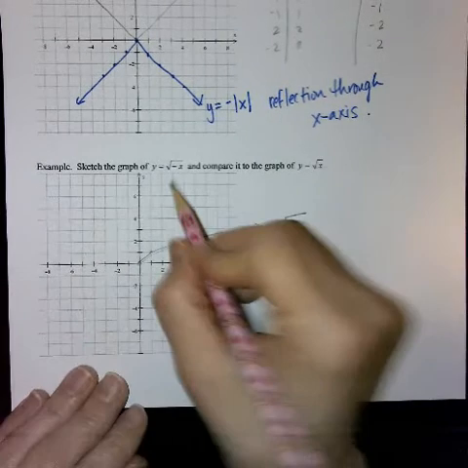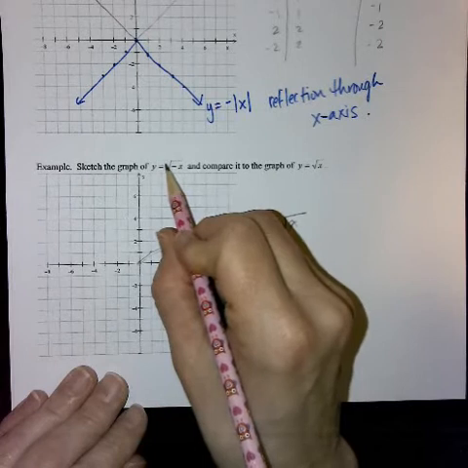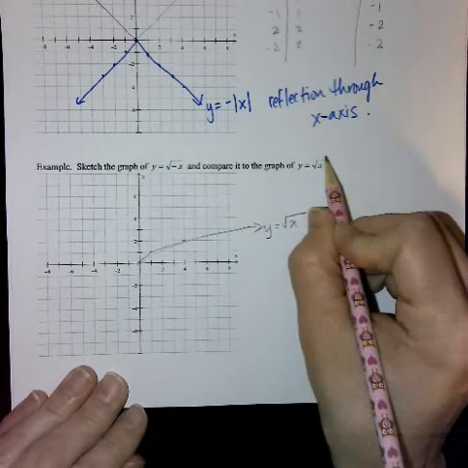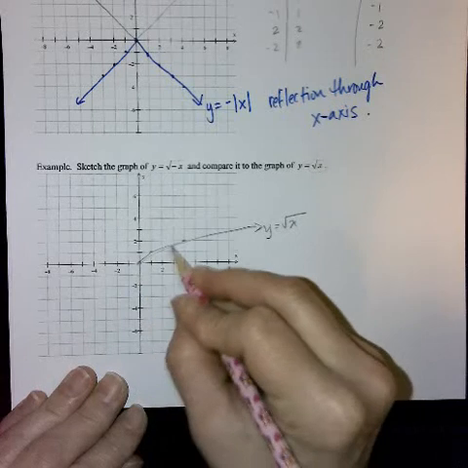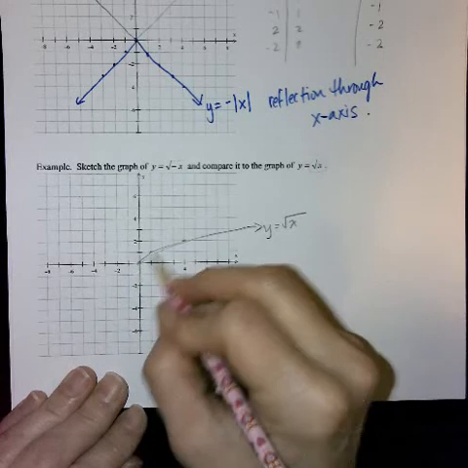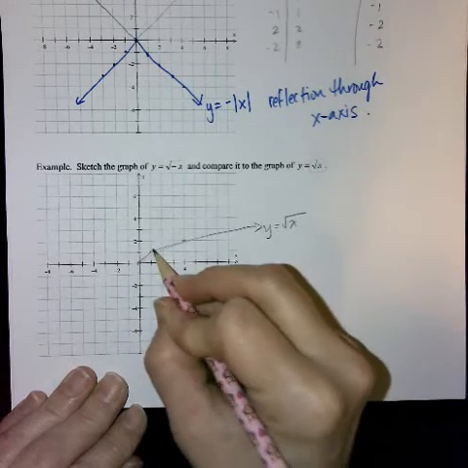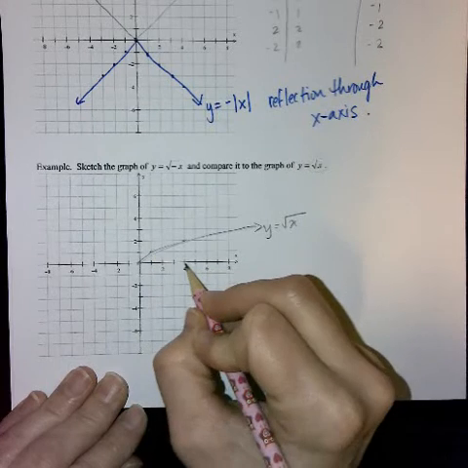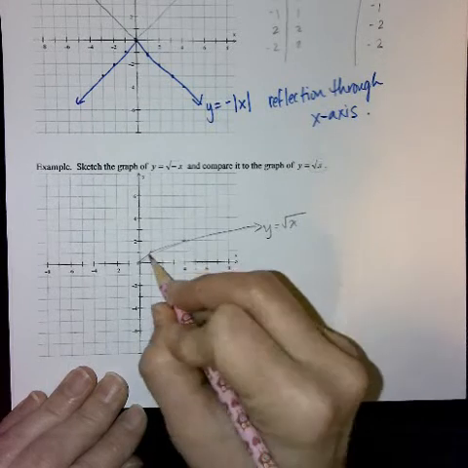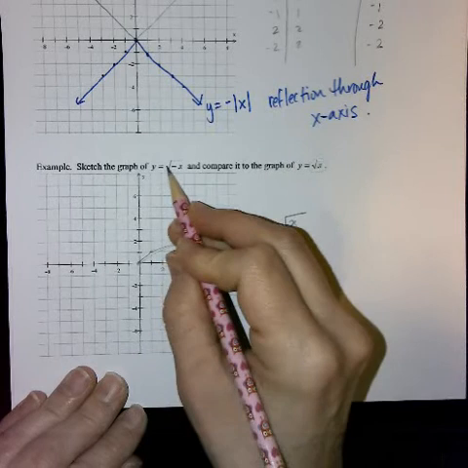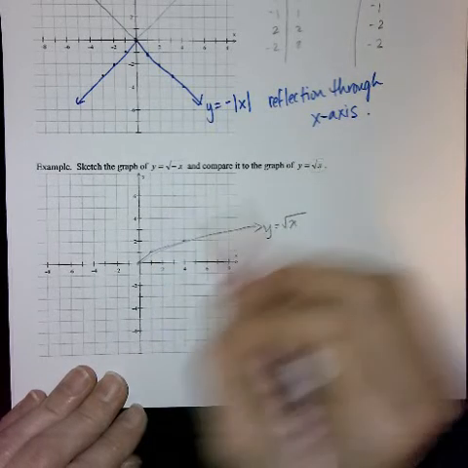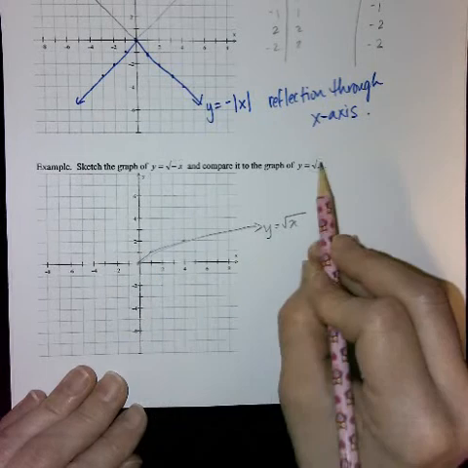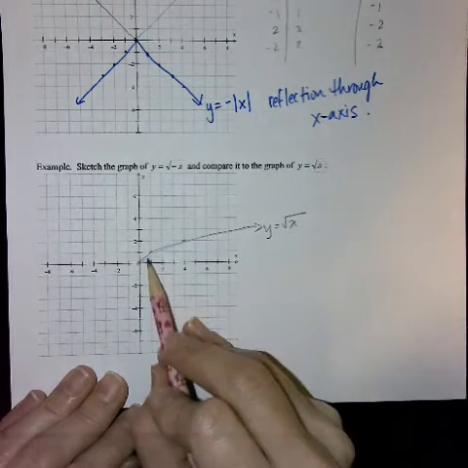This time the negative is not outside of the square root. So here's your original y, right? This is the value of your y coordinate. When x is 1, square root of 1 is 1. X is 4, square root is 2. So those are your y's. You're not going to change the sign of those. Actually, what you're going to do is change the sign of the x. And so, in other words, this is inside.